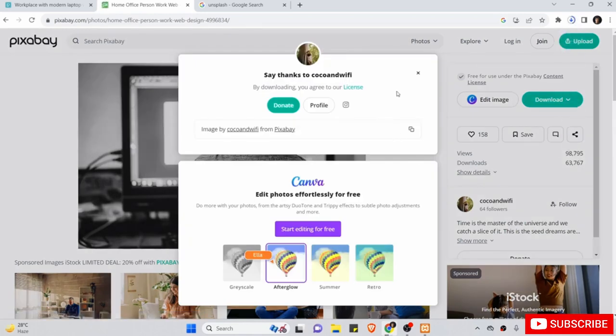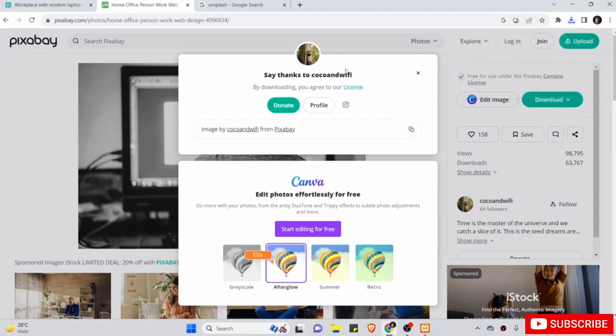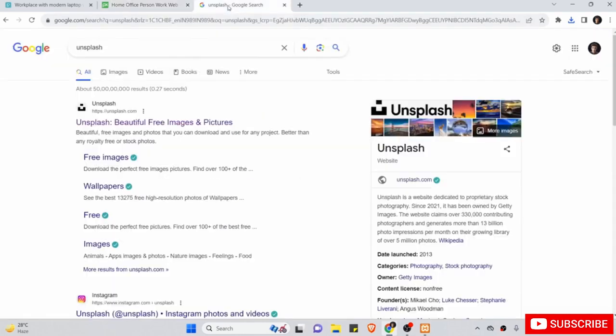And once again, every single time you download images from these websites, make sure to copy the credit, because these photographers are working really hard and they are providing you these images for free. So the least you could do for them is to just copy these credits and then post them below your images. Alright, so this was our second website, and the third website that I want to show you is my favorite. So let's just click on that, and then here we have the website called Unsplash.